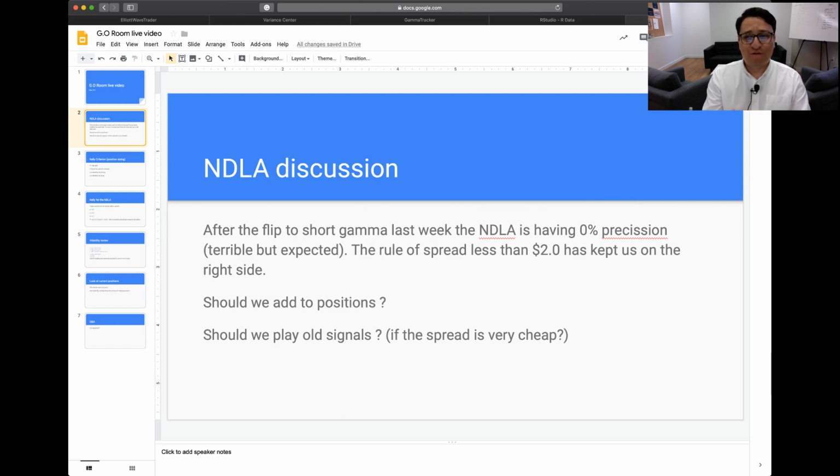In general, when the original signal was generated, if the cost of the spread was less than 2.0, that means it was a green. Now we have a green light for the trade. Yes, you could open it anytime. And in fact, I have done trades like that. I have done trades where I open a signal that will expire the next day and I spend 20 cents on it. I mean, the risk reward is too much to let it pass. So I will say, yes, it should be good to catch up with all signals if, when the signals were generated, the spread was less than 2.0.